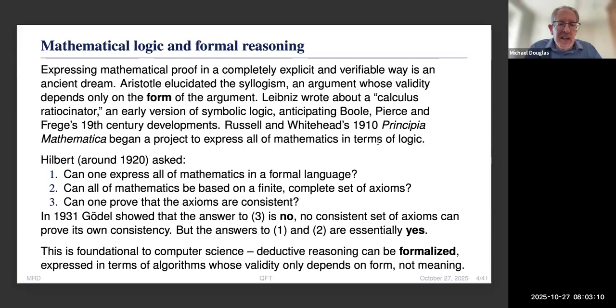Hilbert asked very clearly, can one base all of mathematics on some complete set of axioms and prove that they're consistent? And famously, Gödel showed, well, no, you can't prove that they're consistent, but you can effectively, as it turns out, express, so far as we know, all of mathematics in a formal language. Maybe one needs to extend the language to make new statements, but one can still do it in this formal way. And that's, in a sense, the foundational definition, if you will, of computer science: that a machine can do processes that we would regard as reasoning and that can establish proof.